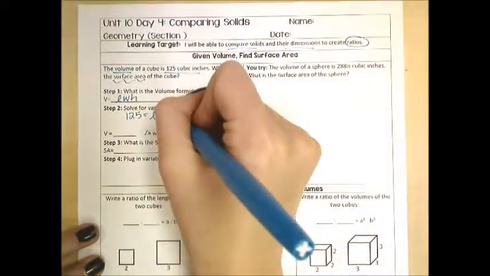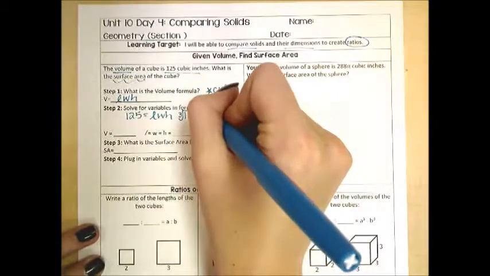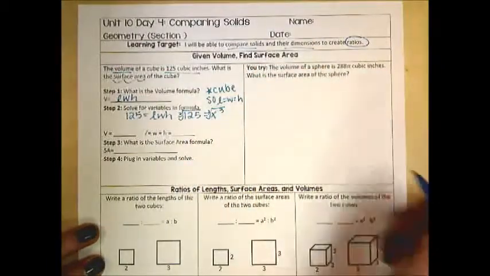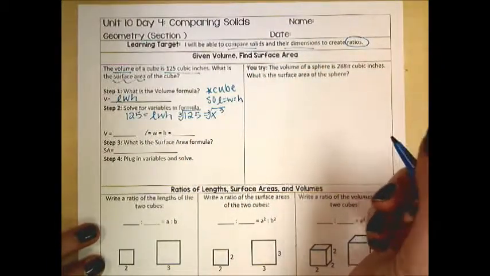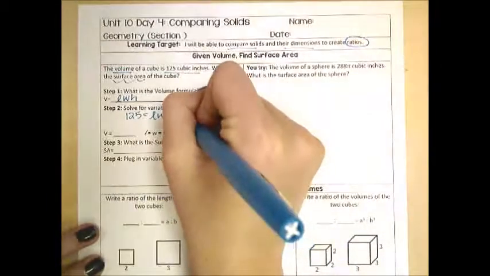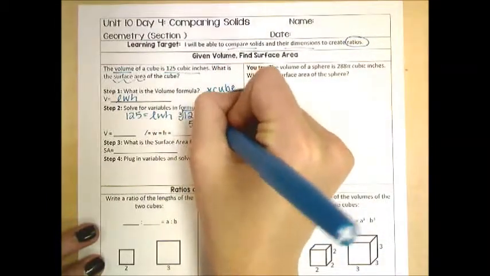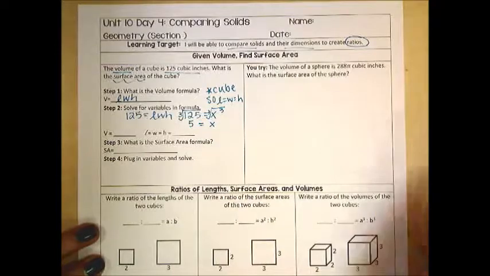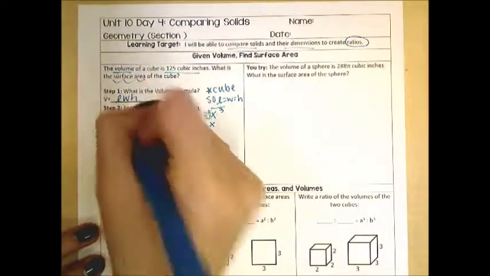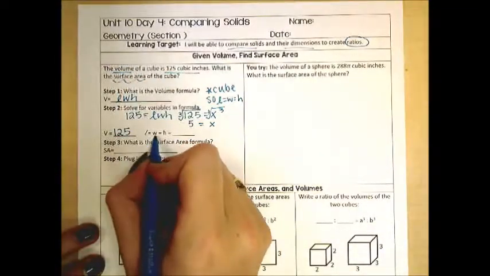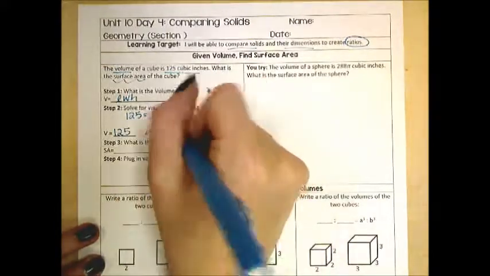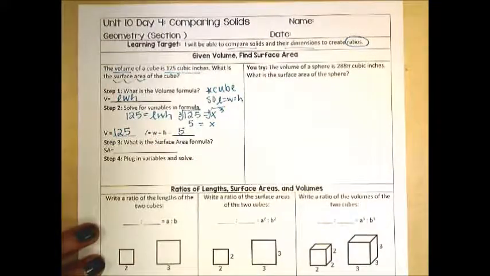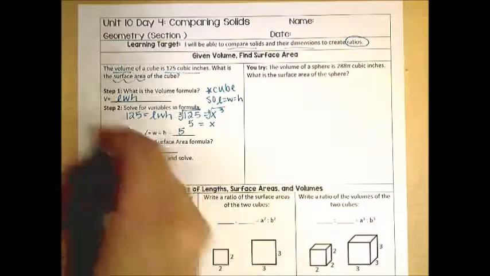So to do the cube root, it's kind of like the square root, but you're going to have to click that math button on your calculator. We'll talk about how to do that in class. So the cube root is going to be 5 equals x. So my volume is 125, but my length, which is also the width, which is also the height, is 5 here. Now that I have that, I just need to write down my surface area formula.